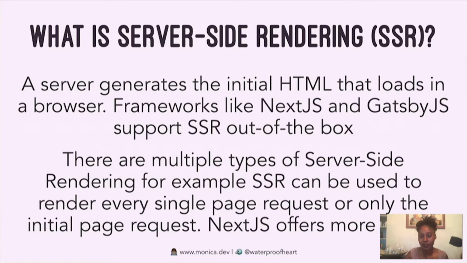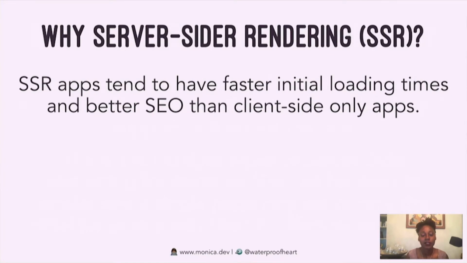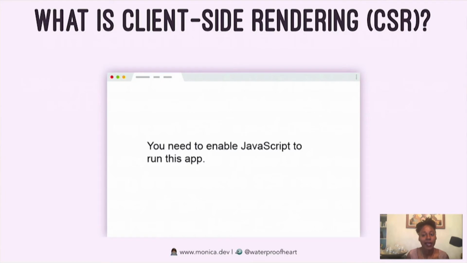So let's take a step back. First, what is server-side rendering? When a server generates the initial HTML that loads in a browser, that would be considered server-side rendering. So frameworks like Next.js and Gatsby.js support SSR out of the box. So why server-side rendering? A couple notable benefits of server-side rendered applications is that they tend to load initial content faster and lead to higher SEO rankings. In contrast, a website that only supports client-side rendering requires visitors to have JavaScript enabled in order to view content on the site. Note, visitors may see a largely blank page if they do not have JavaScript enabled.